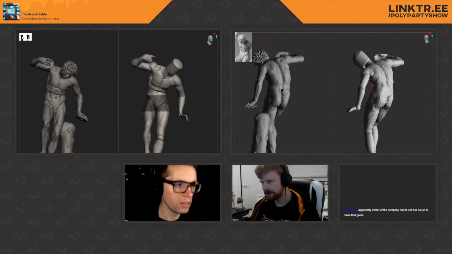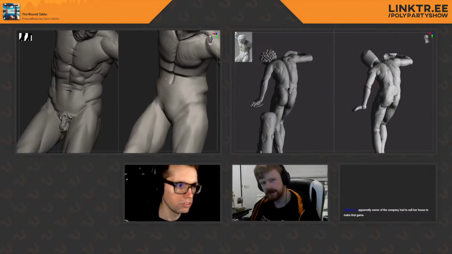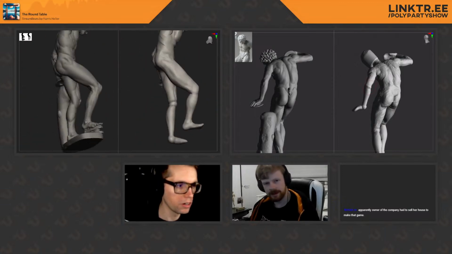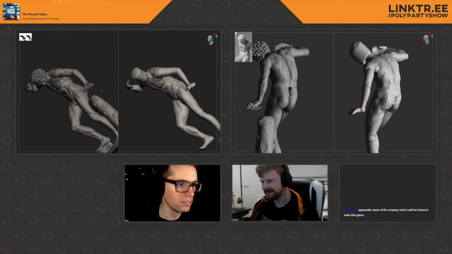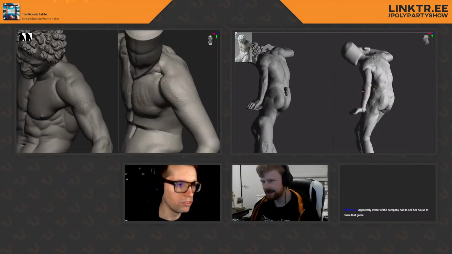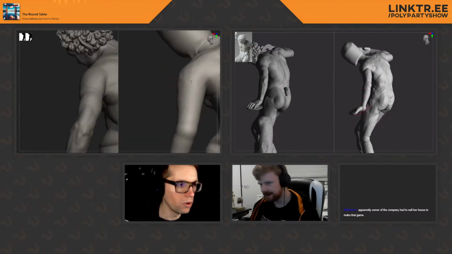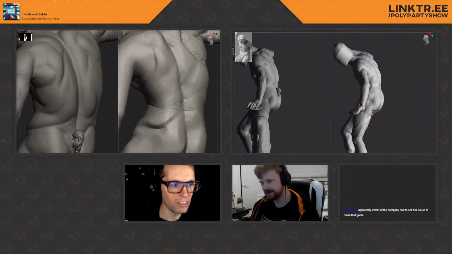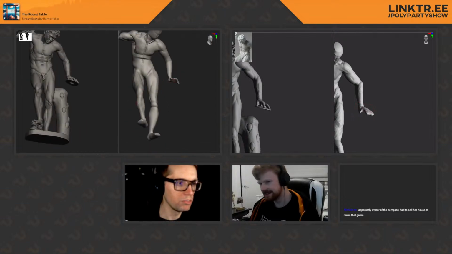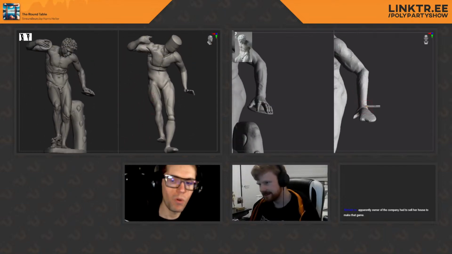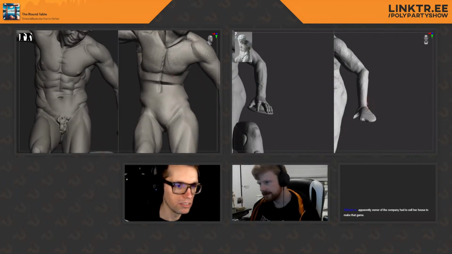Also something that I'm noticing that I'm doing at this moment that I'm usually not doing. It's just moving around quite a lot, just from one side to the other side, and then doing something over there. Usually I tend to just focus on one area until that's good enough, and then go to a different one right next to it, and kind of move around the body like that. I'm just jumping around a lot more. I don't know why, but it's just something I immediately started doing while doing this.